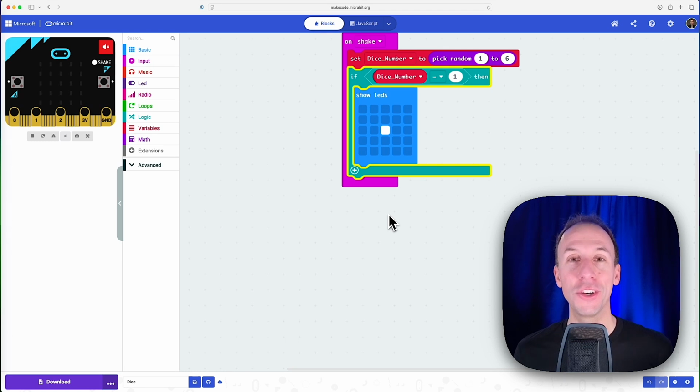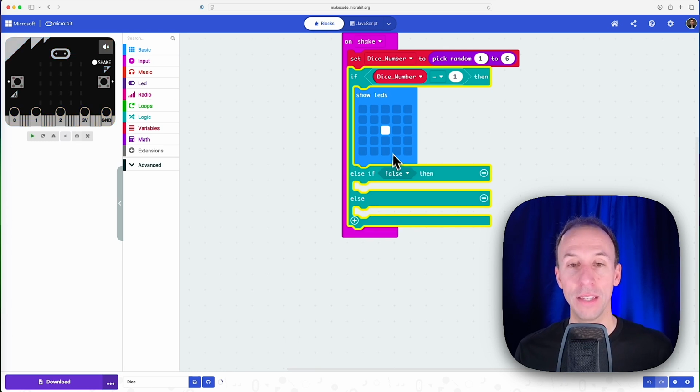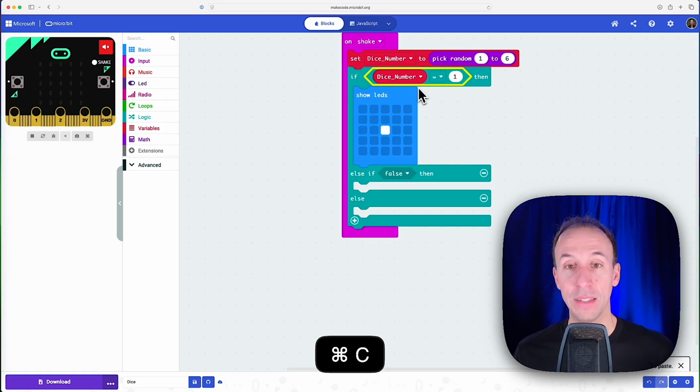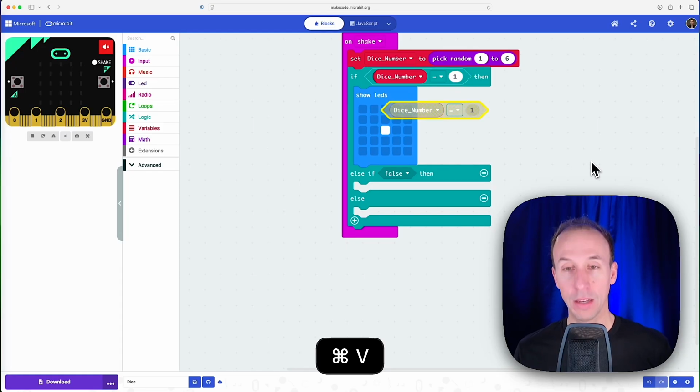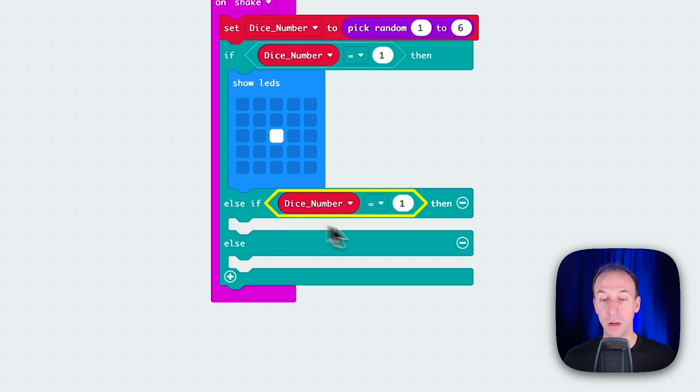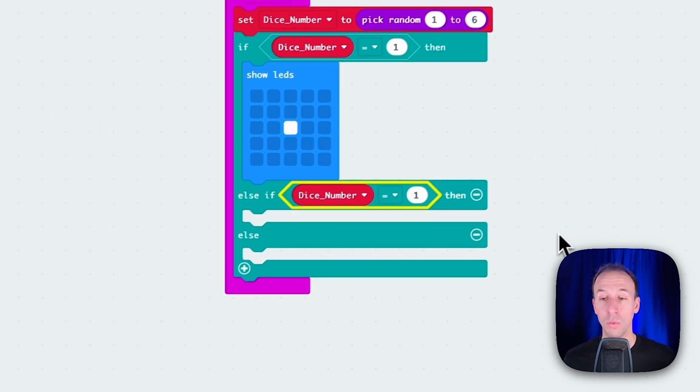If not, I'm going to show you how to finish up the program now. We're going to create another if-then statement. Here's a quick little shortcut. If you highlight the comparison block here and press Command C, you can copy that, and Command V, you can paste it, just like you do in a word processing document with words.